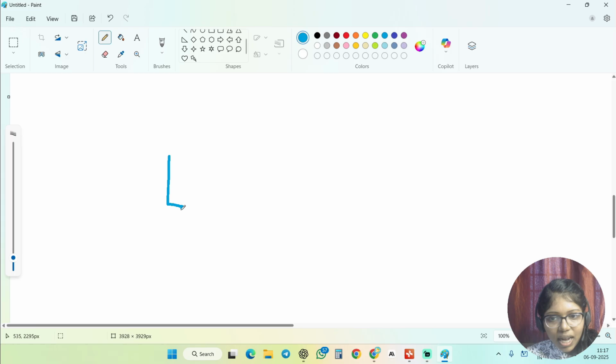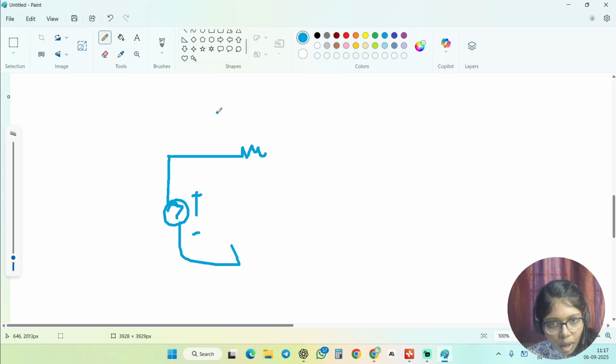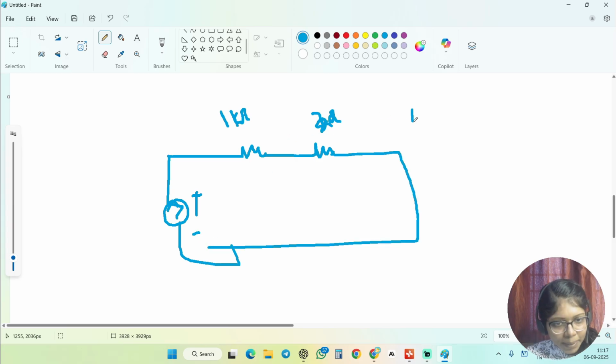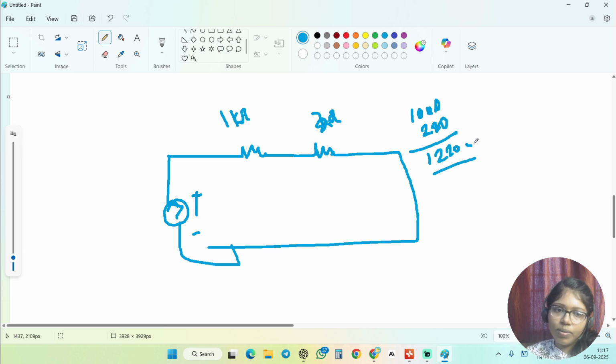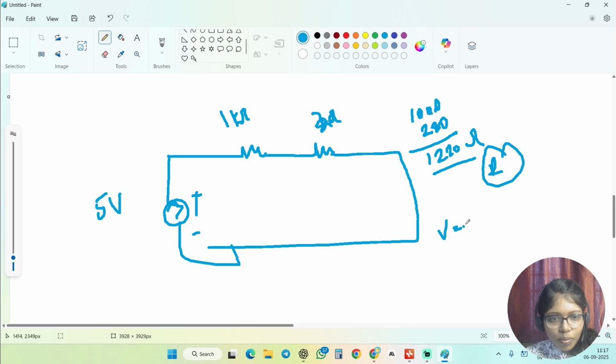Okay. If you take another circuit, where you have been given the voltage source, and here you have been given the 1K ohm, and here the 220 ohm. You just simply take an example: you simply add these resistances. So 1000 plus 220 ohm is 1220 ohm resistance, the total amount. The voltage, you know, is 5 volt. So simply using Ohm's law, you can find out the constant current.